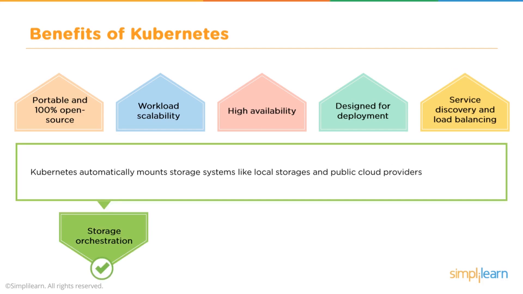Load balancing is extremely efficient in Kubernetes, distributing load efficiently across your entire network so it remains stable. The tool also allows you to manage the orchestration of your storage — you can use local storage such as an SSD on the hardware, or if the Kubernetes environment is pulling storage from a public cloud such as Azure or AWS, you can make that available to your entire system and inherit the security between cloud environments. Kubernetes is designed for a cloud-first environment.